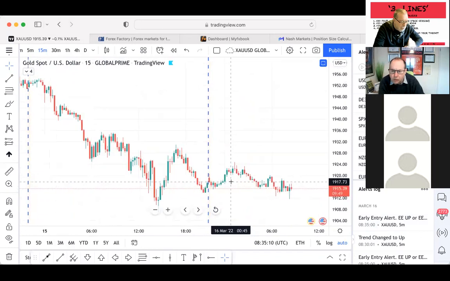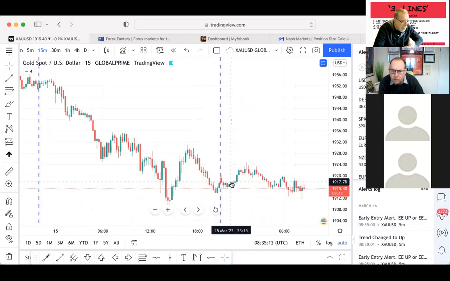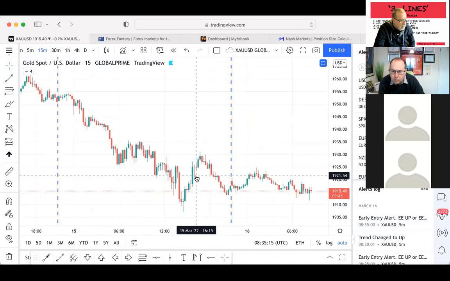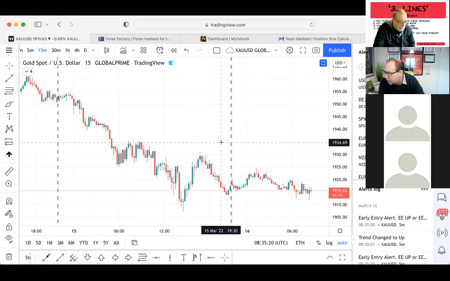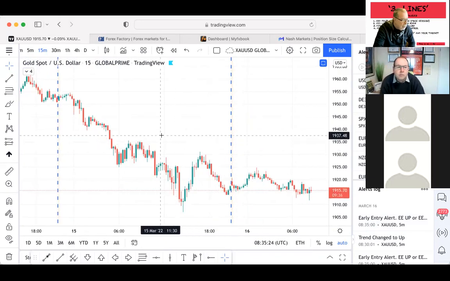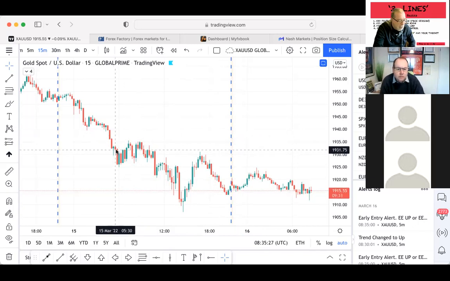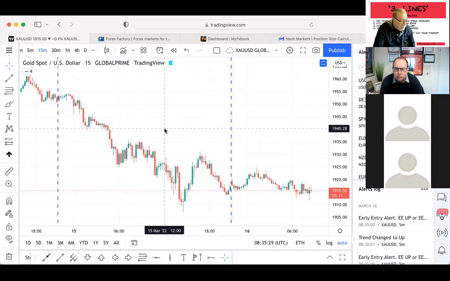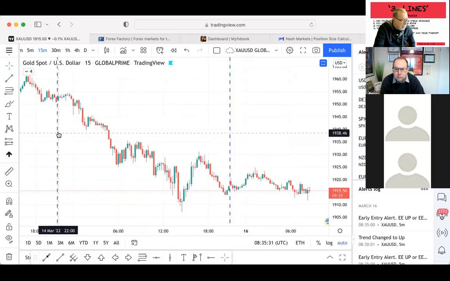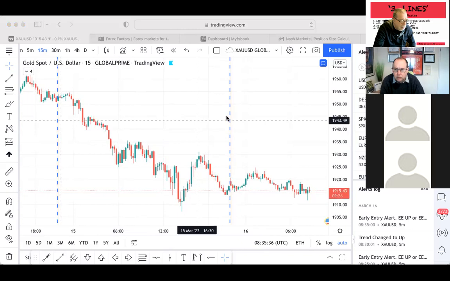For those of you who've not been on my session before, the first thing that I do is go through the procedure of putting on my 3 lines. At the risk of boring people who have seen me before, I'm going to do that just now. We look at yesterday's chart, and these 2 vertical dashed blue lines are defining yesterday's trading period. So this is our area of interest for today.